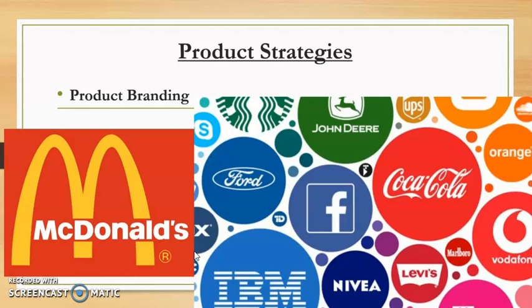The brand is broadly applied to all the identifying markers, such as a trade name, a trademark, a trade symbol, a picture, the design of the package, each and everything. The package of McDonald's will differ from any other, like KFC will differ from Domino's, and will differ from Pizza Hut. The packaging, the design, the picture, the ambience or the infrastructure inside the retail store will also be considered as branding.